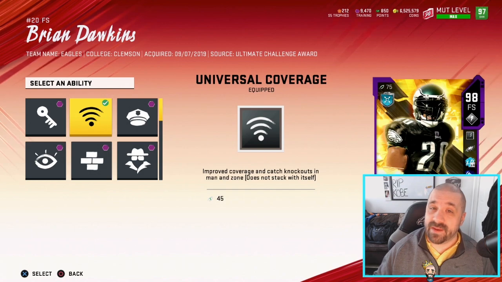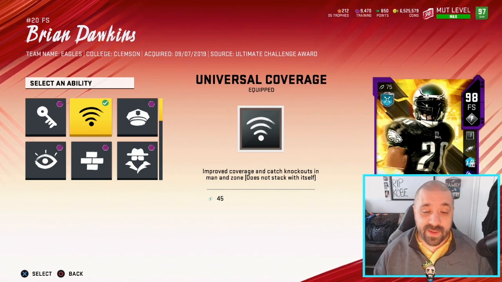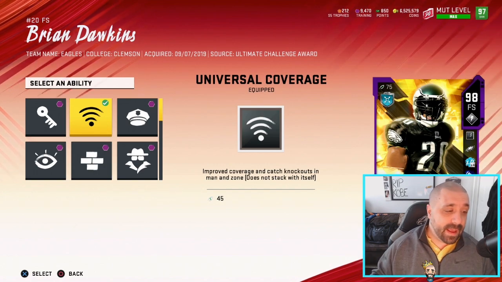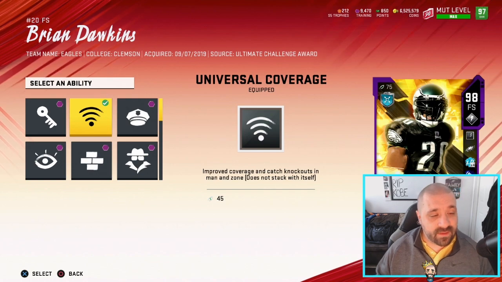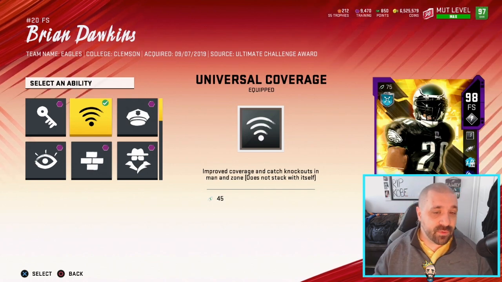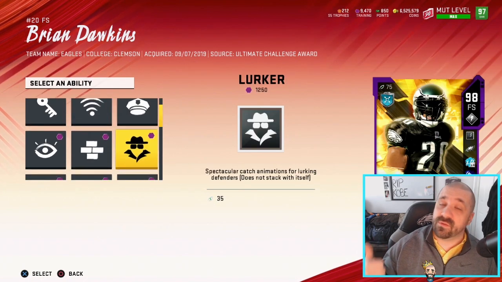Plus, it has the man coverage factor, which means we can do a little bit of cross manning and see how that plays. I'm really curious to see. I think we're gonna have Dawkins all over the field making plays for us. So it's kind of like this: you have universal coverage, you have Enforcer, and you have Lurker, and you can get 2 of the 3.